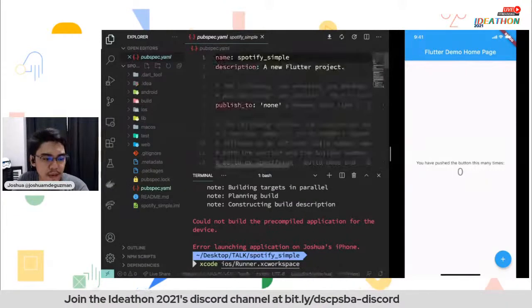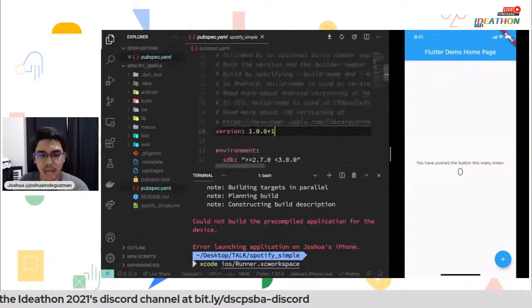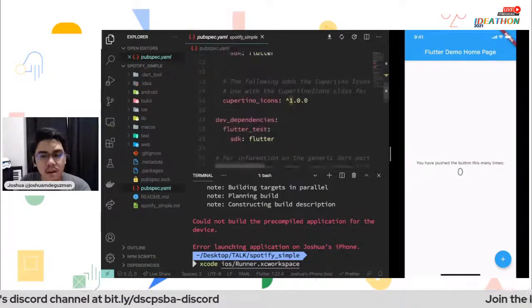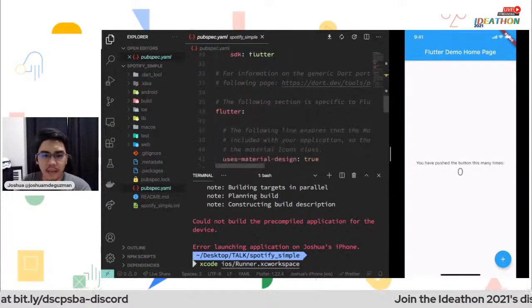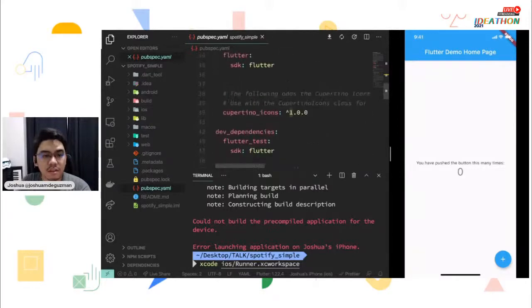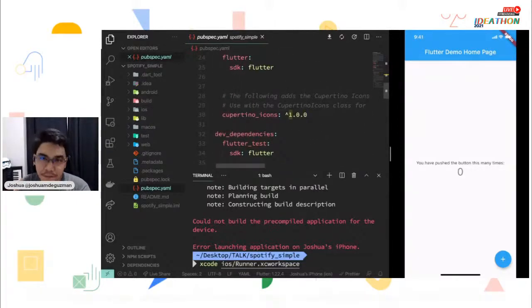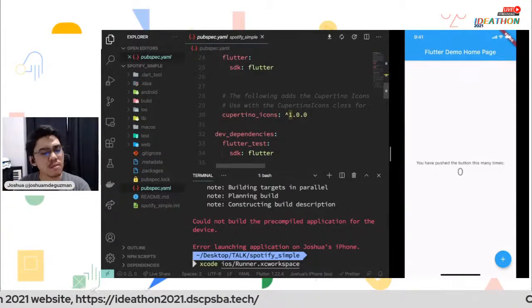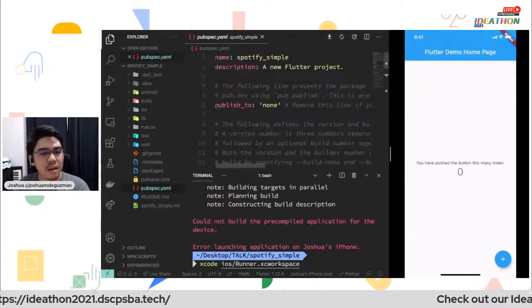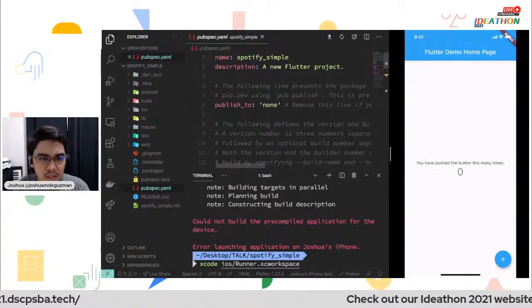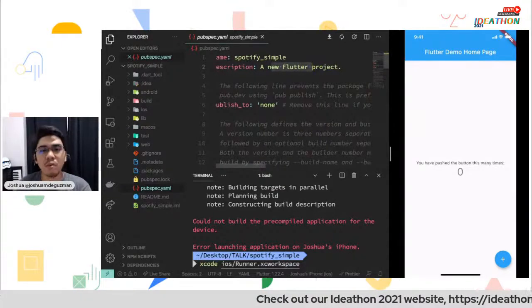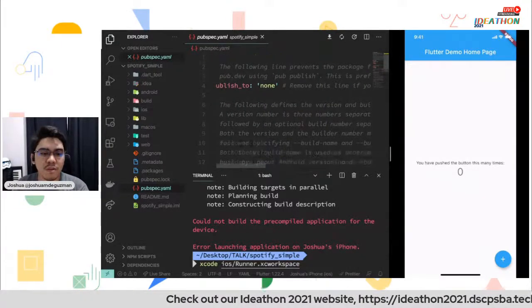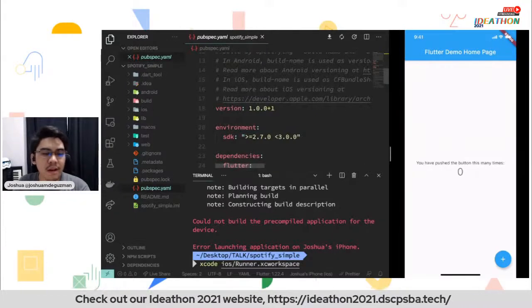And we also have pubspec. Think of the pubspec as a single source of truth, as a manifest of what your Flutter app is. In this Flutter app, there's a description, there's a name. I know easily what this app is supposed to do.